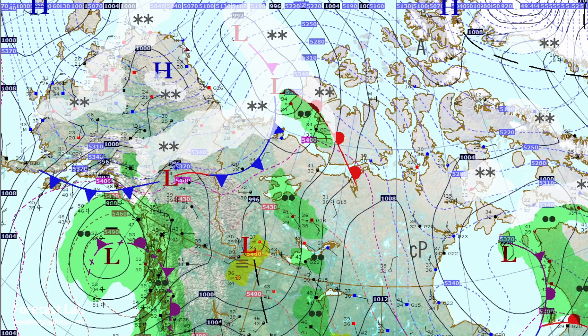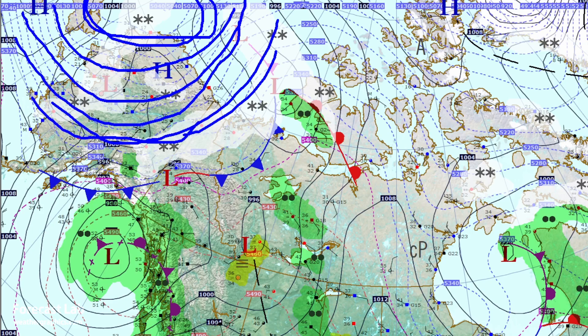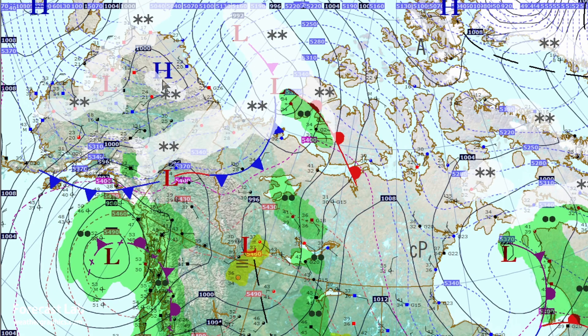Heading up north into Alaska itself — this is a pattern change. Some Siberian air starting to work into Alaska. You can see that thermal trough right there at the very top of the screen, with this concentric thickness pattern all around it. That's a new air mass flowing eastward into Alaska. The winds there do have a westerly component. And behind this front, which is moving through the Northwest Territories, we're getting some blowing snow and snow as well in eastern Alaska in the interior. Some advisories for that wintry weather, with some gusts up to about 30 miles an hour.